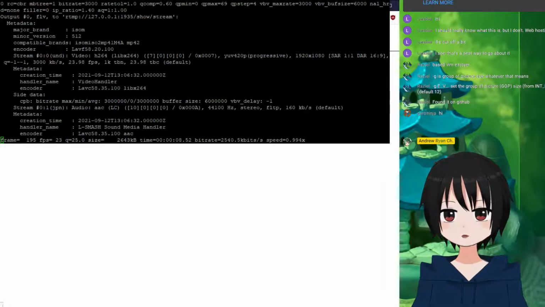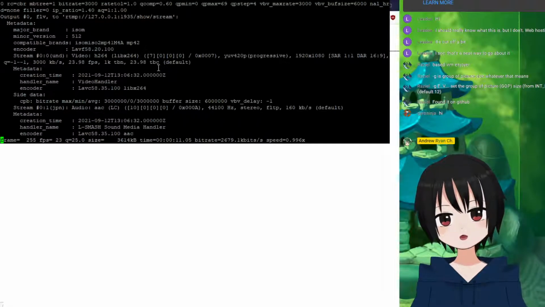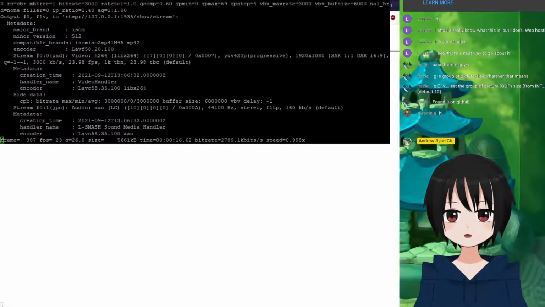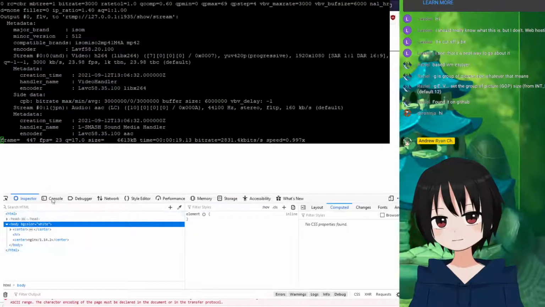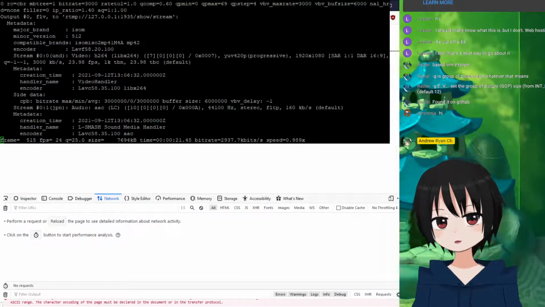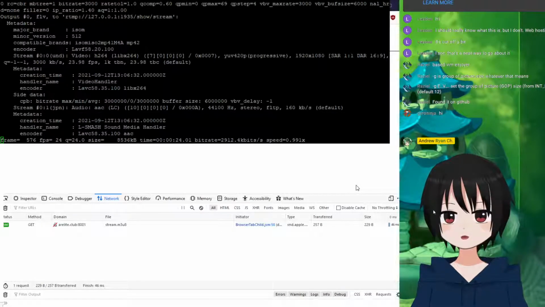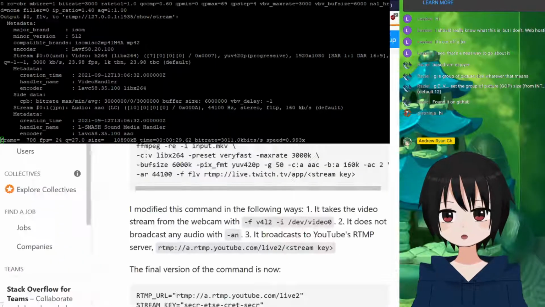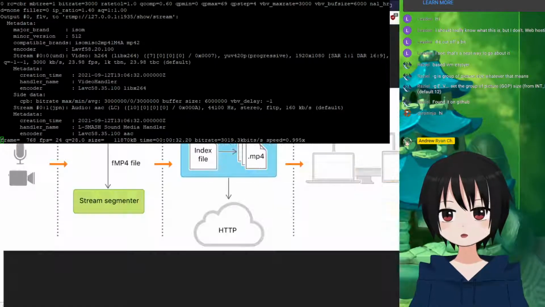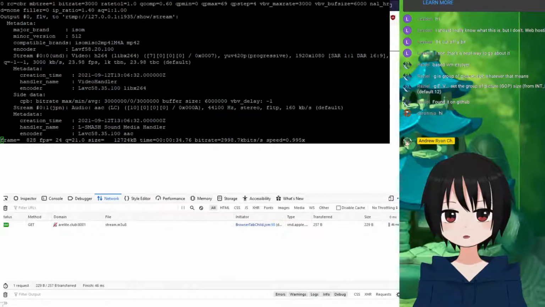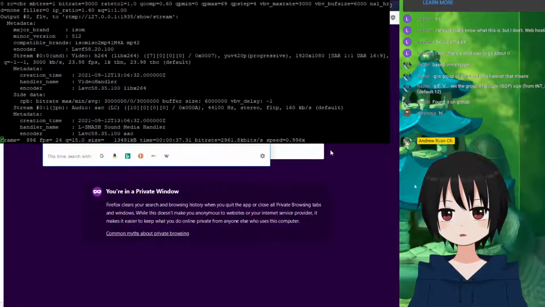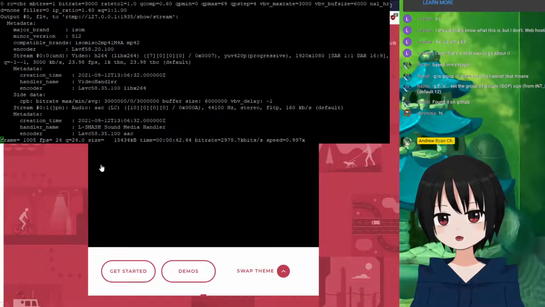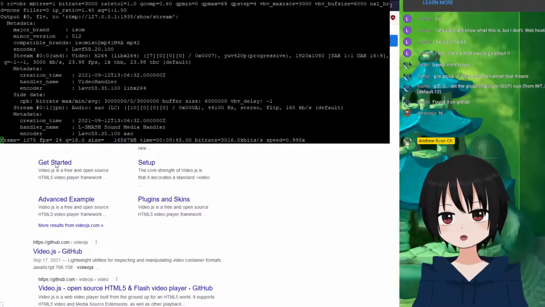huh. 404 not found? Should be there. Yes, it's there now. So I can download it now, but of course I don't want to. I want to view it with Video.js. So now we're going to go to learn about Video.js. Delete all this junk. Okay. So Video.js, and then we want to just get started. This should actually be really easy.